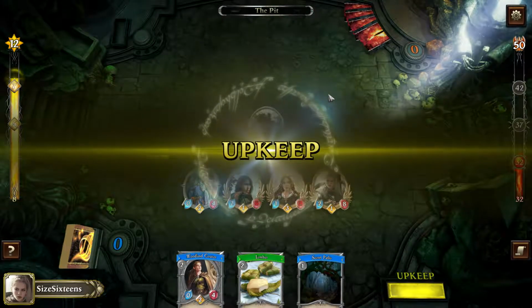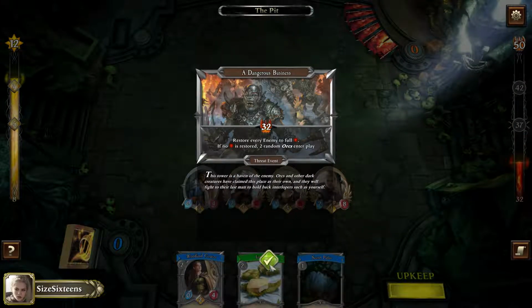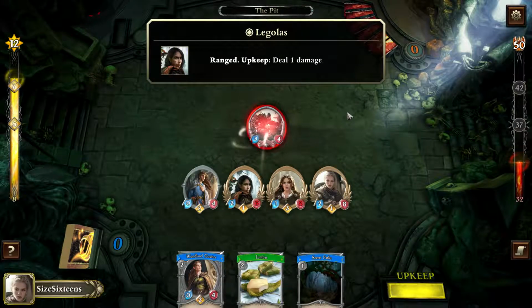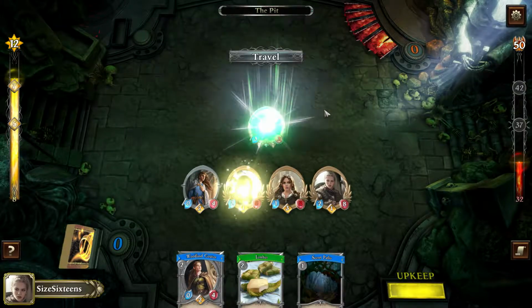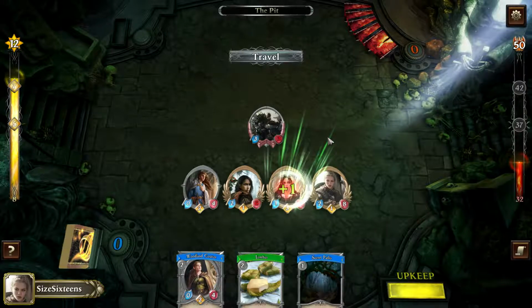Okay, his attack went back to 3. And now this will trigger, restore that enemy back to 4. We'll deal a free damage. You would die before your stroke fell. Let's heal Arwen back to full.